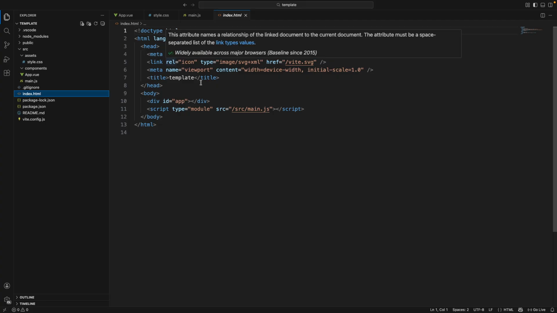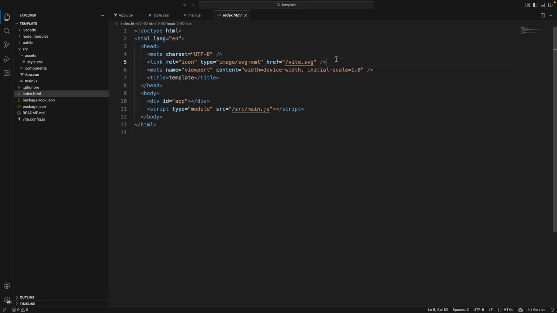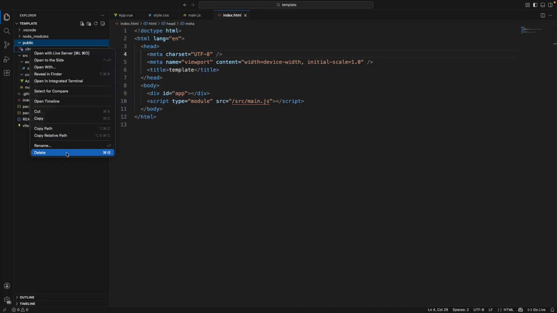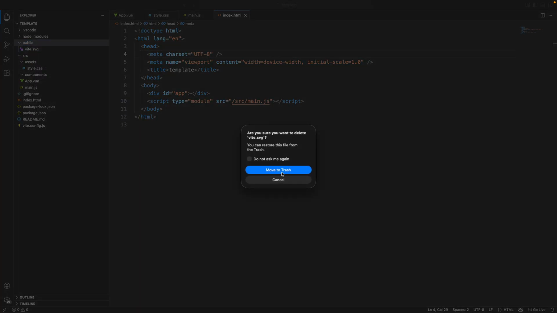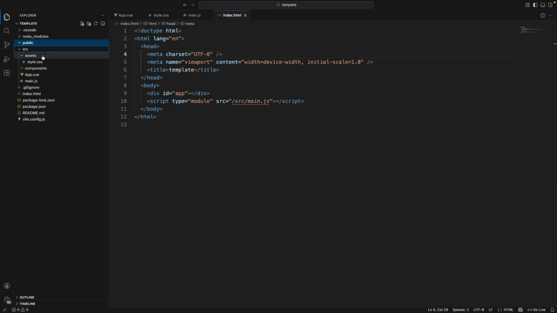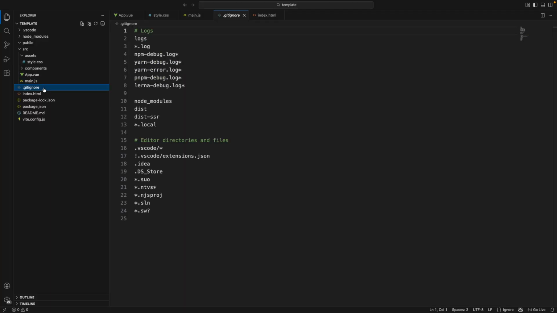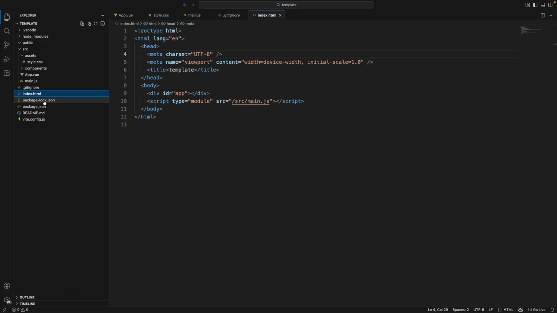Oh, the icon for the image, we can remove this. We don't need it. What else? Remove the public folder. Delete. Okay. The assets style, components empty, and everything should be there now.